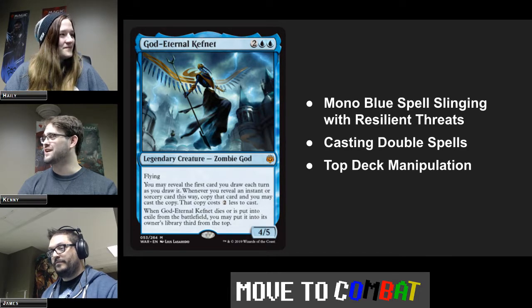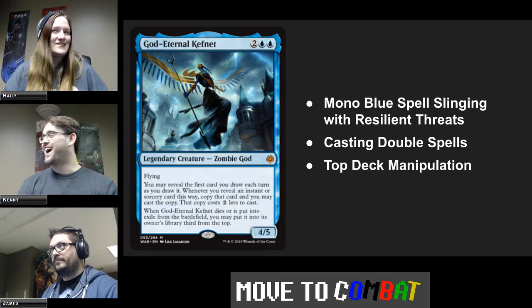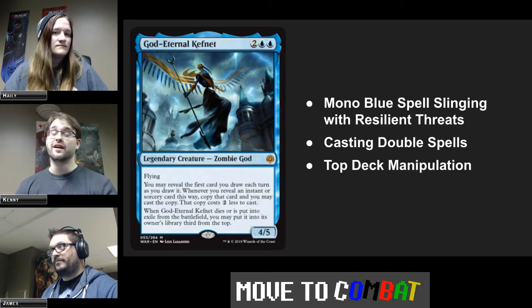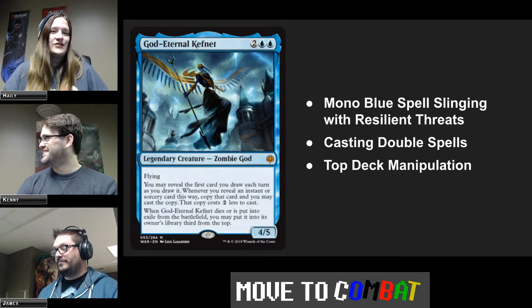Could you imagine doubling High Tide with this thing? For the viewers at home, remind us what doubling High Tide is. High Tide is an instant in blue that lets you double the amount of mana your islands add. So instead of adding 1, they would add 2. Well, an additional 1. And instead of adding 2, they would add 3. So you could be like, I flipped over High Tide off the top of my library. Cool, I'm going to cast it. And then I'll do it again. So now you're producing 3 mana per land off of one card. Yeah, this is, it's just good.